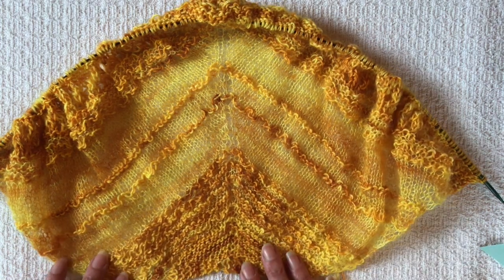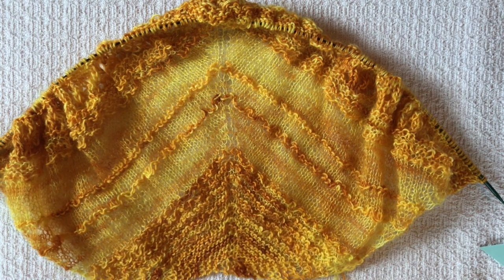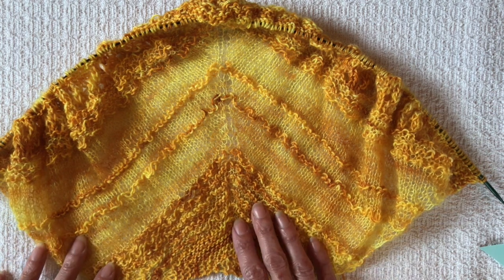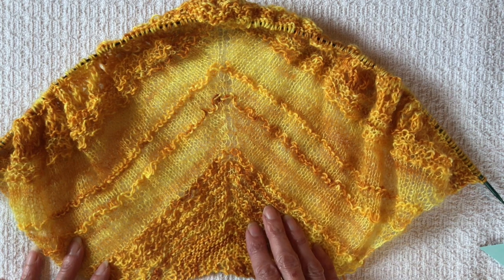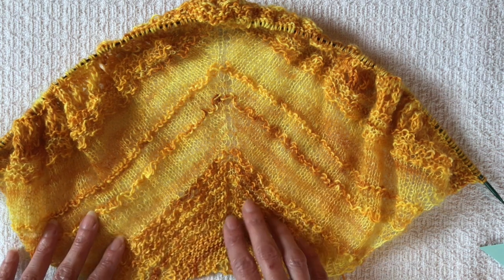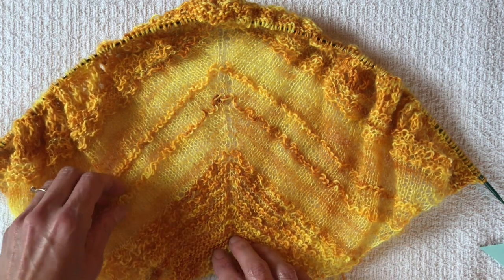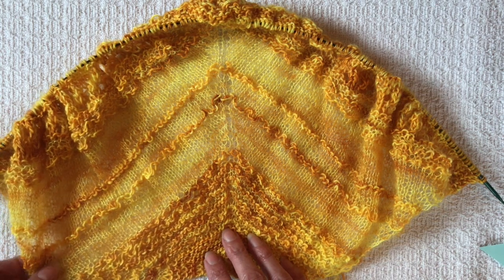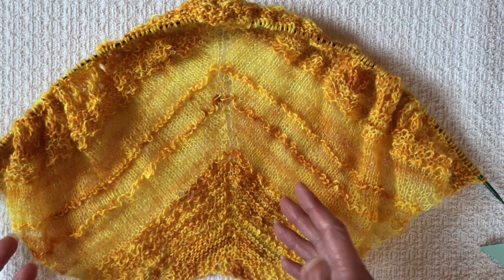And I created this pattern in part because I wasn't so sure that I was going to want to work with mohair silk myself, and I kind of got bit by the bug. But I thought, you know what, there are probably other people who are not so sure that they want to knit a larger project like a big shawl or a sweater with mohair. So this is a small project where you can just buy one 25 gram skein of the Neighborhood Fiber Company's Loft yarn and test it out with some of their Rustic Fingering weight. Or maybe you just want to test it out with something you have in your stash too, but it gives you a nice little taste of what it's like to work with mohair and whether or not you're sensitive to it.